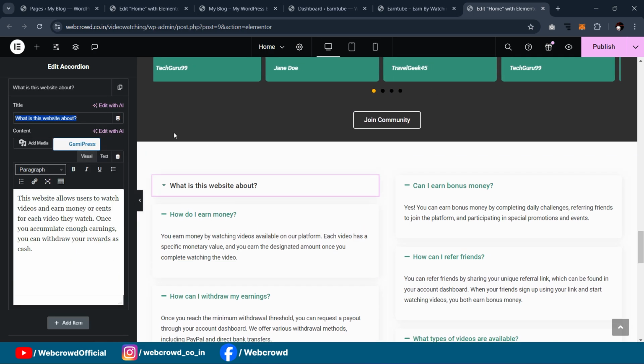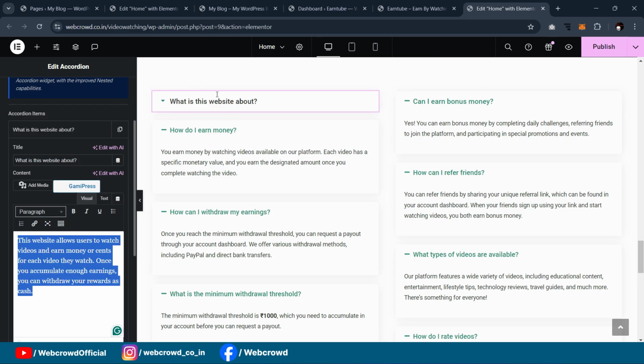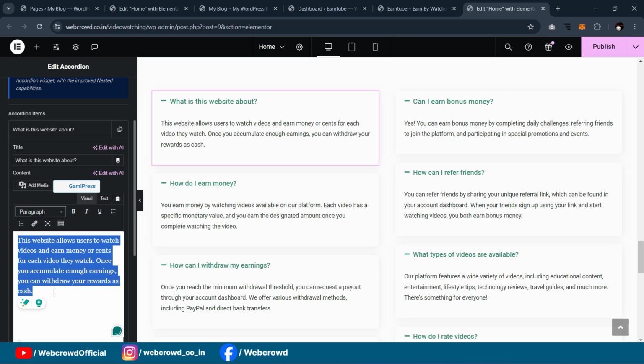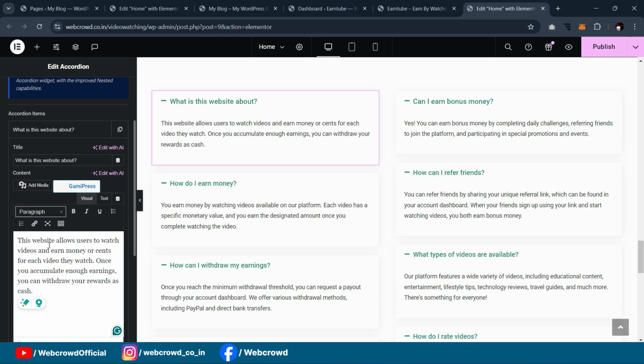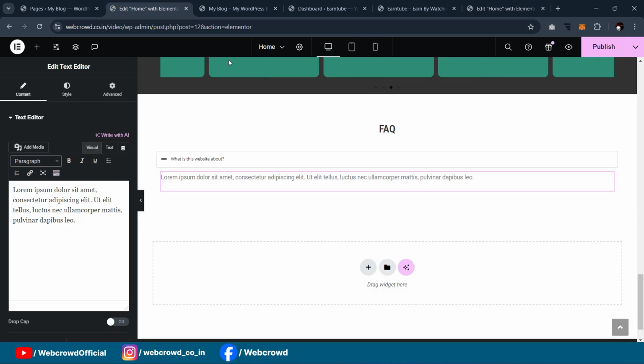See, this is the previous version of the accordion. So it was like this. So they had given this text field as well to put the text inside it.